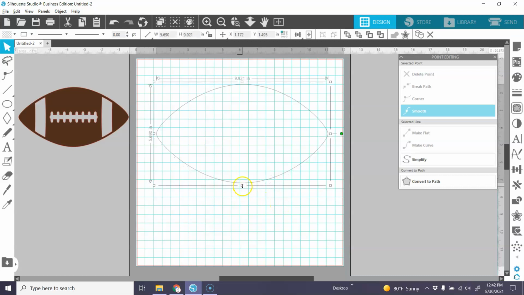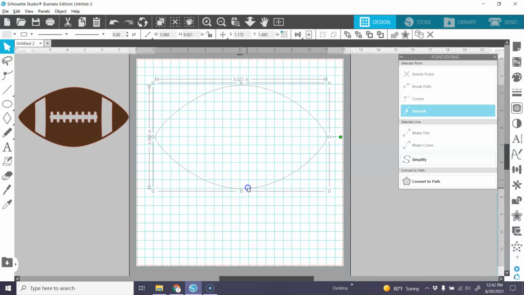And we can click on the whole thing and make it wider or narrower by dragging the bounding box. Say that's the shape that we want for our football.